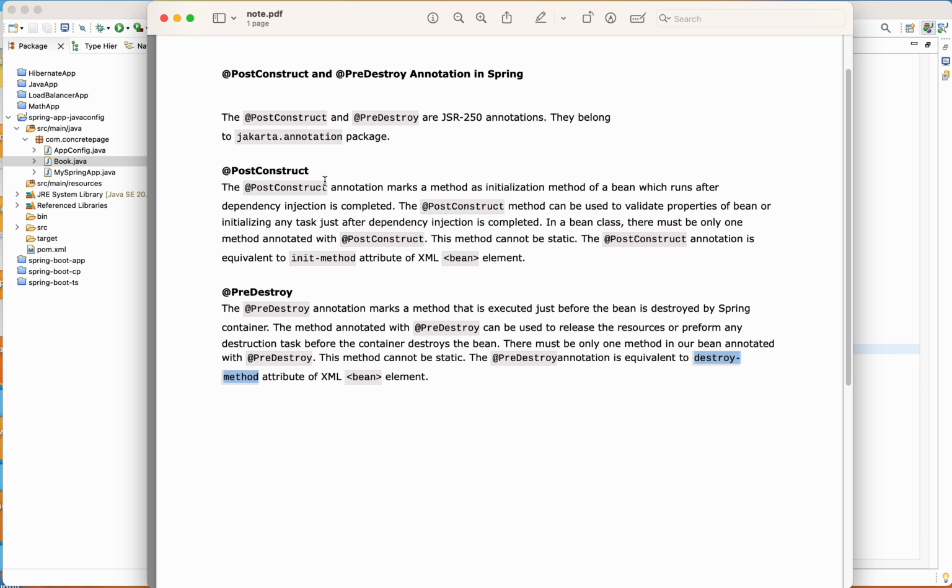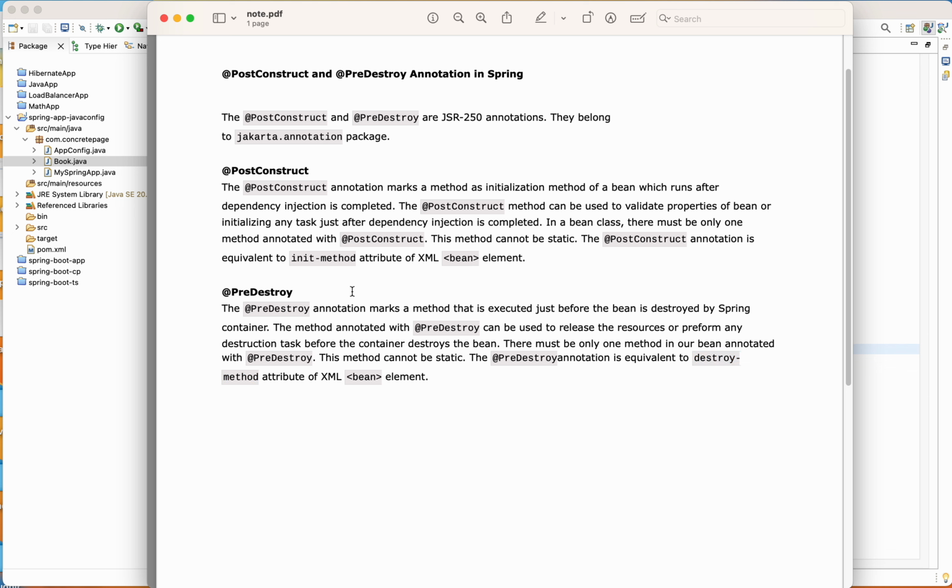So PostConstruct is used to create a method for initialization of a bean that runs after Spring has completed initializing, that is, after the dependency injection has completed. Second, there will be only one method annotated with PostConstruct, and third, it should not be static.